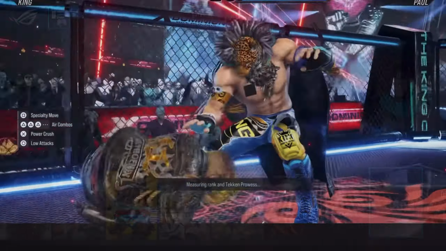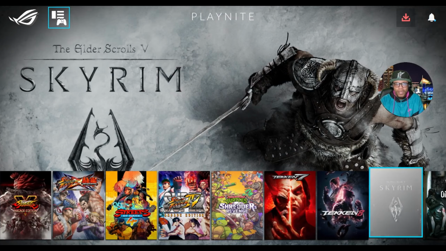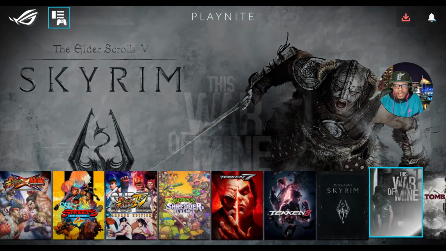Trust and believe. Skyrim. I've never played Skyrim, but a lot of people tell me it's dope. These RPGs, you really got to spend the time to play them because it might take 10, 15 hours of gameplay to beat a game like Skyrim. I don't know, I'm just making that up. I feel like it takes a lot of time to beat these.